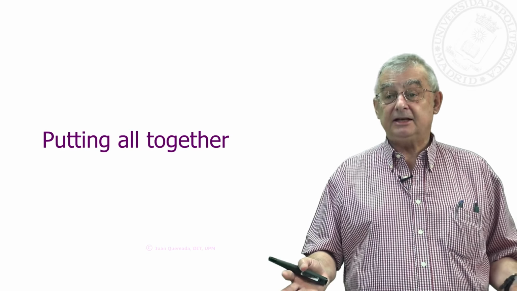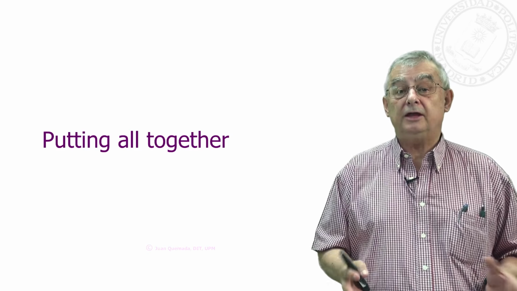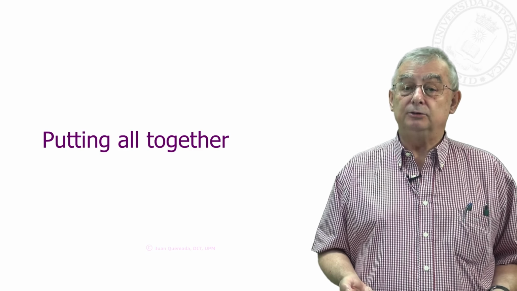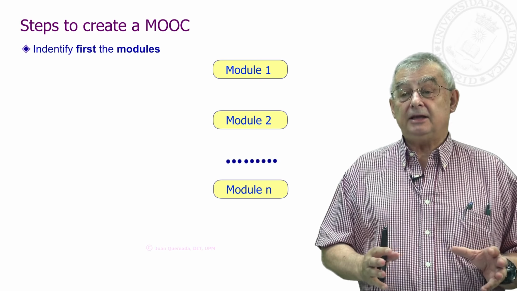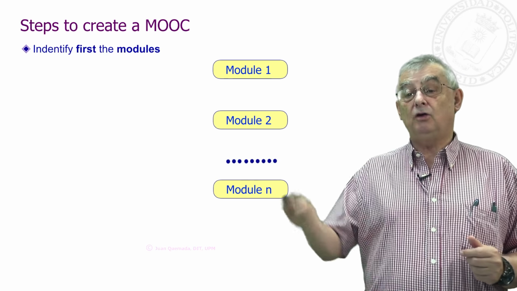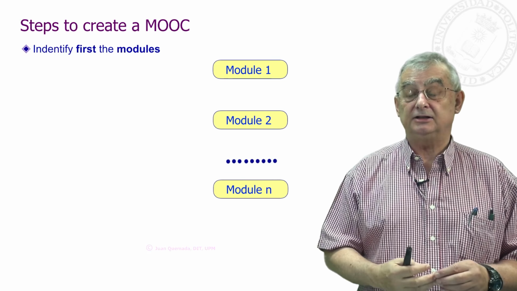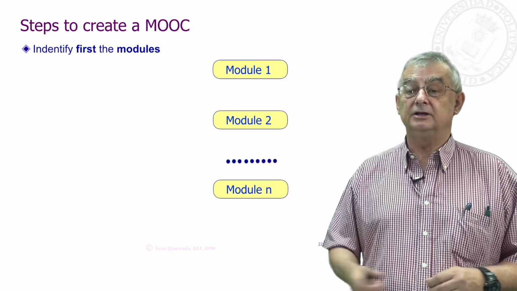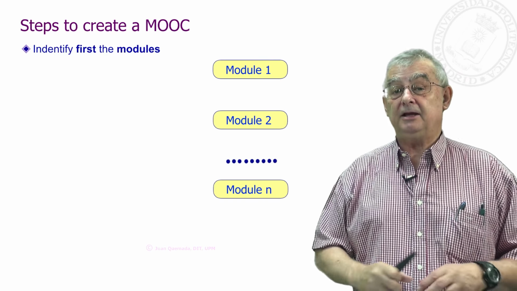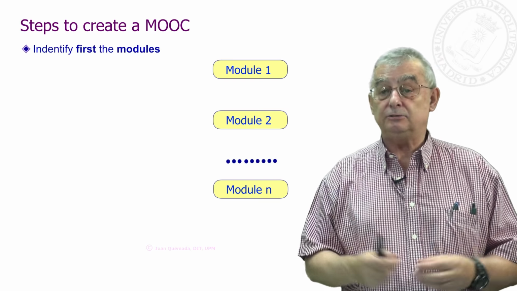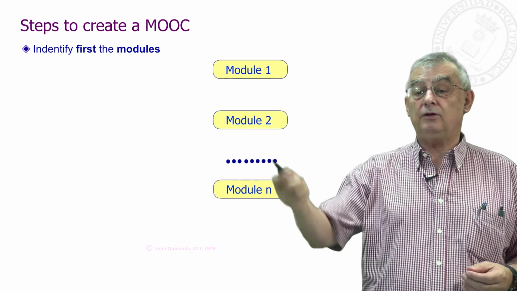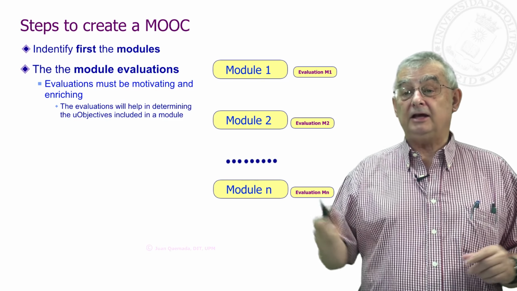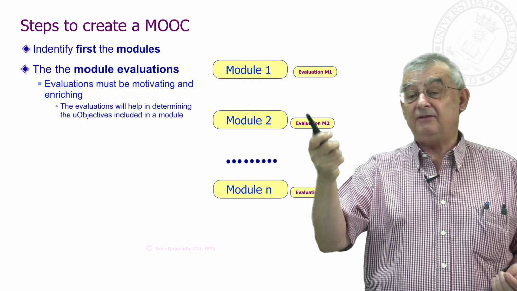Well, and that's it. Basically what we have. We have to put it all together into a coherent methodology and apply it. How do we apply all this together? Well, the steps to create a MOOC, we think, is going first to the modules, if you have to start from scratch, or if you have to transform one of your courses or one part of your courses. The module must be identified first with just a sentence, a short paragraph, and this will give you the overall structure of your course. We think then it's good going top down and then defining or outlining the evaluations of each of the modules.